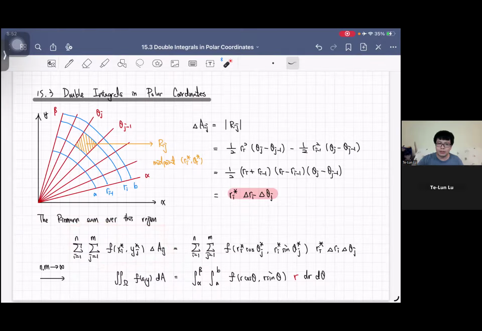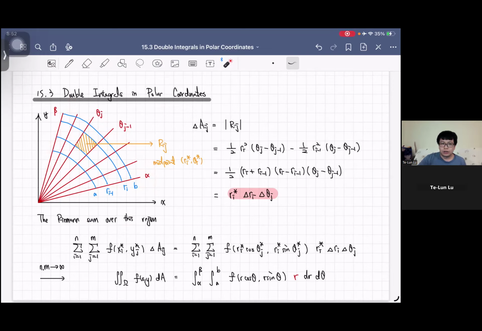Let us recall, a Riemann sum is basically you cut some region into very fine pieces, that is area. And for the height, you choose a specific point within that small area and evaluate the function at that particular point. For now, we want to integrate over this area, where the radius goes from a to b, and the angle goes from theta 0, which is alpha, all the way to beta. So basically, this is a band, the difference between two sectors.